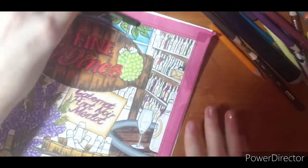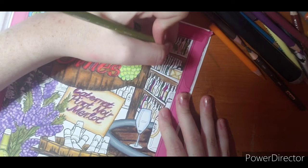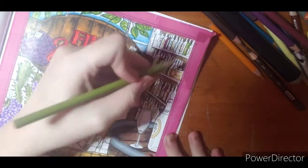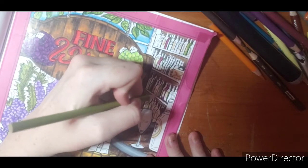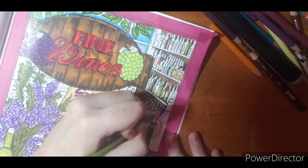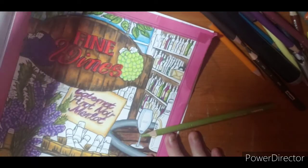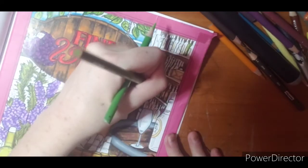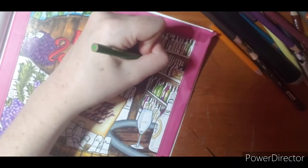Okay, then I'm going in with lime peel. I'm not putting as much detail in these bottles just because they're smaller. And I really am hoping the detail to be in the middle of the picture. So that is how I'm going to do all those on the shelves. And I probably will vary up the greens. So I might do this bottle right here like that green and add a little of this one on top. Yeah, like that. So let's do a couple more of those ones.